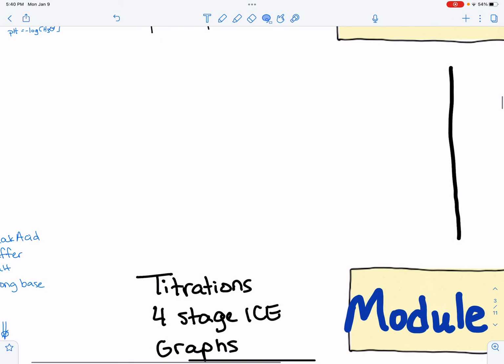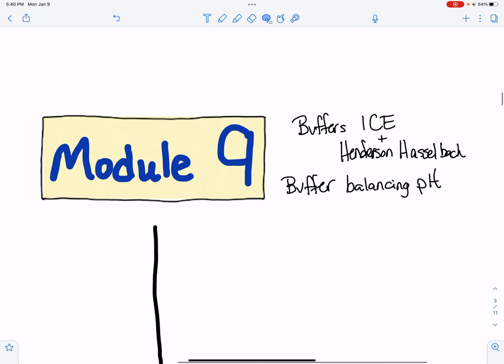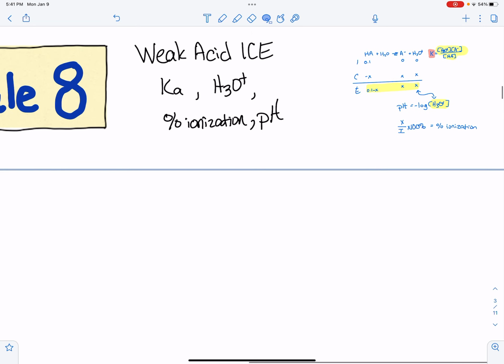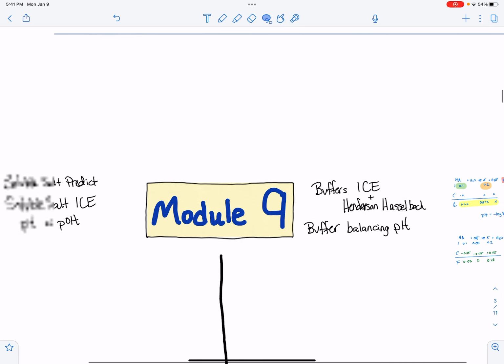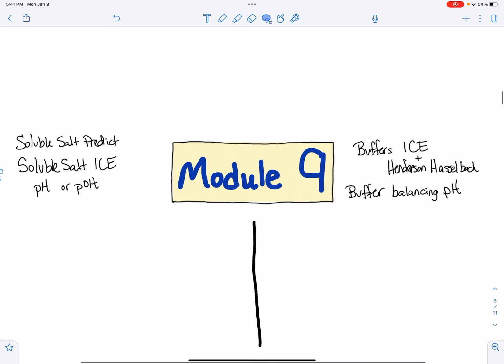And then over here for the titrations, you have scenarios where you're having to pick, well, is it the buffer? Is it the salt? Is it the weak acid? Once you've picked, then you're fine because you use the method that matches with all of them. But that's why everyone will start to get a little tired, because they're just like, okay, we're just done with ice charts. So hang in there. If you just know that this is coming and that we're just kind of twisting ice charts a little bit here and there, you can learn them better, kind of planning ahead in your head.